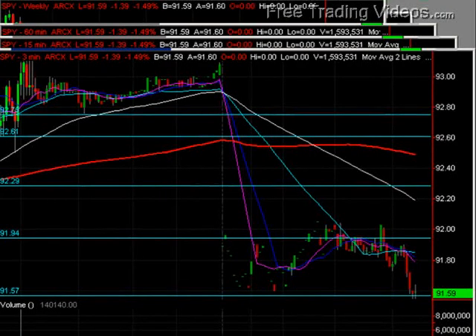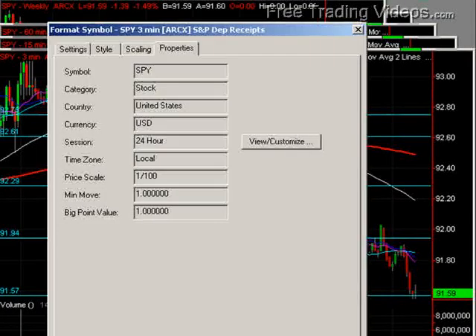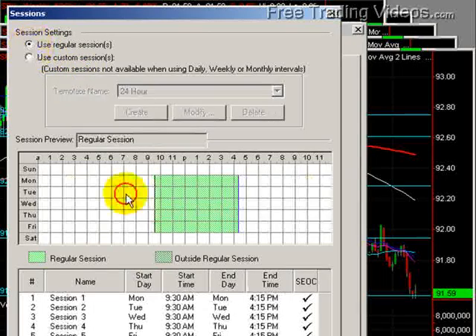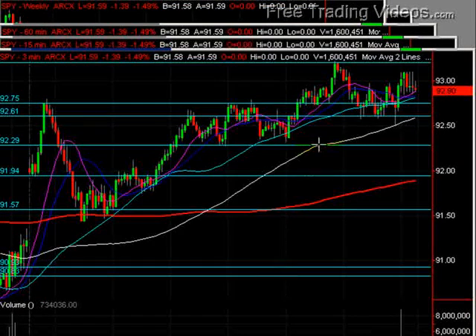I'll be back at lunch. We can take a look at what happened to this gap to see if it gets filled. Actually, kind of nice to get rid of this 24-hour period here, now that we know it's gapping down to 9-to-159, at least right now at 8:22 Eastern Standard Time, and see how much of a gap that's going to be. So if we get a gap fill, which is typical, it'll be back up into this resistance. And then we'll see what kind of higher swing low or lower swing low we get. If we don't get any kind of gap fill, of course, that will be X percent more bearish.